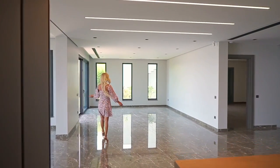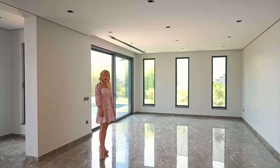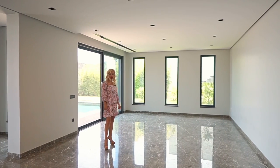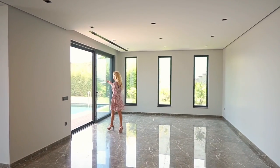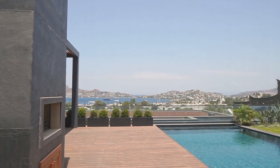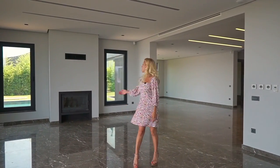This is an open-concept living space, and it's a brand new construction — never been lived in before. We don't have any furniture yet, but we can imagine how to decorate. This can be your dining area; you can put a dining table for 12 here, and while you're having your meals you can still enjoy the views.